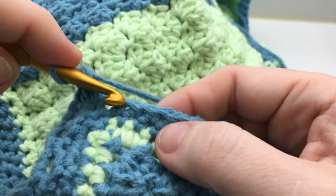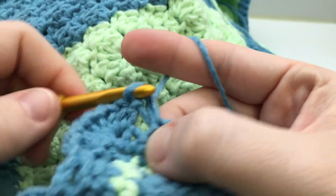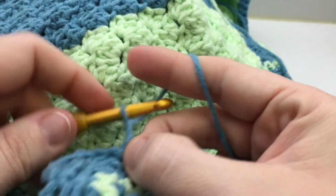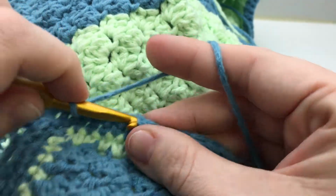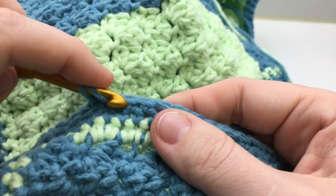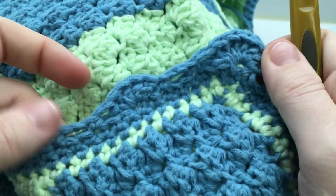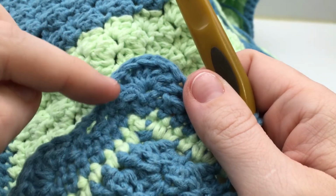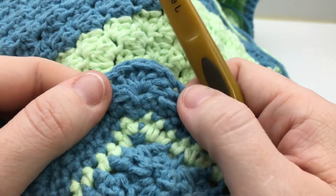Skip 2, single, chain 2, skip 2, single, same way I did before. Skip 2, 5 double crochet, and you just continue the same thing around the edge. And every time you get to a corner, work 7 instead of 5, and then we'll come back to the last corner and I'll show you how to join.